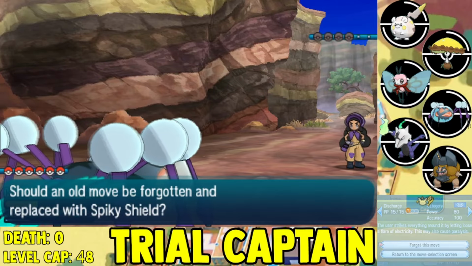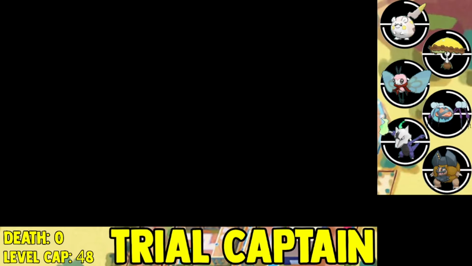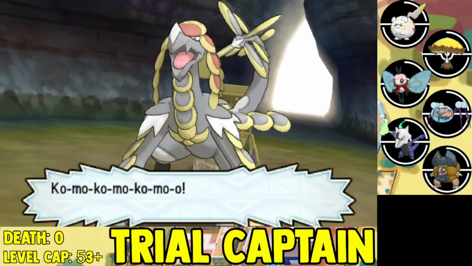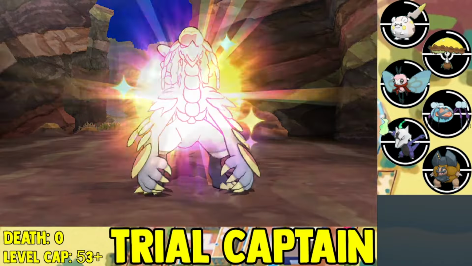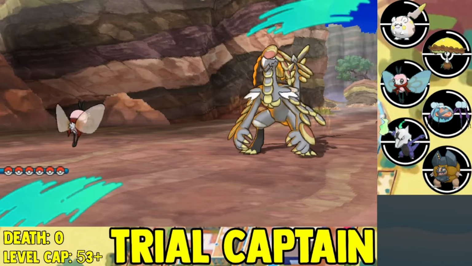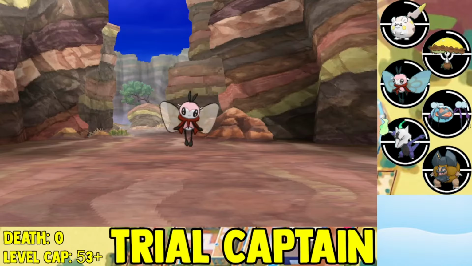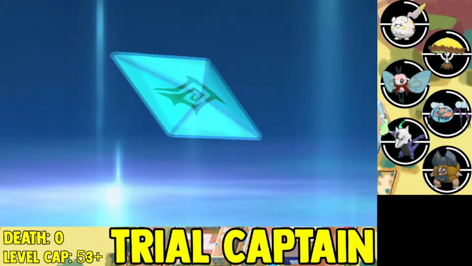And then we also get Spiky Shield on my Togedemaru, which is going to be very important later on. From there, we can move on to the final trial in the game. We're going to face off against the Totem Kommo-o, which we're going to start the battle off against using my Primarina, and it didn't go for Protect as we Dazzling Gleam and knock him out in one shot. So we easily beat down Kommo-o, and Primarina does get Moonblast. How did we get Moonblast on Primarina?